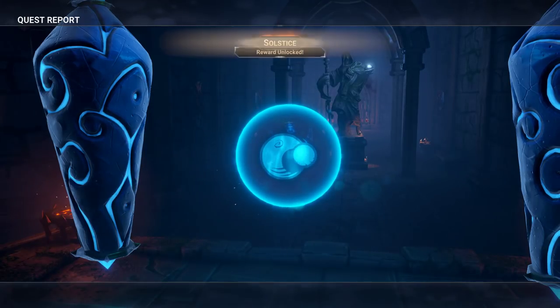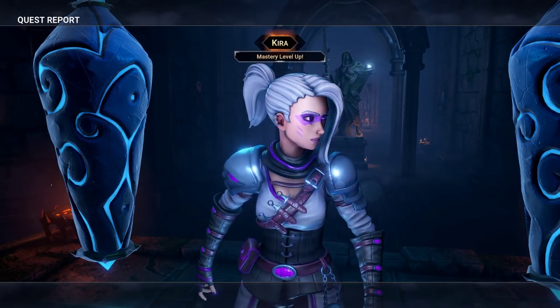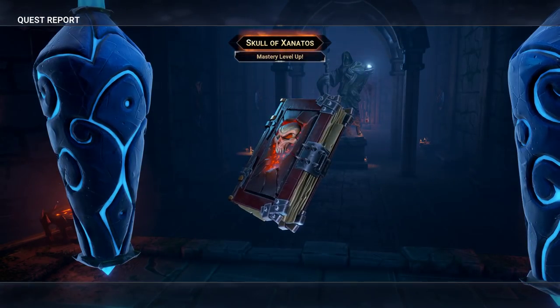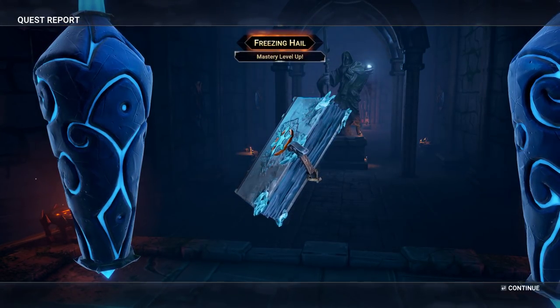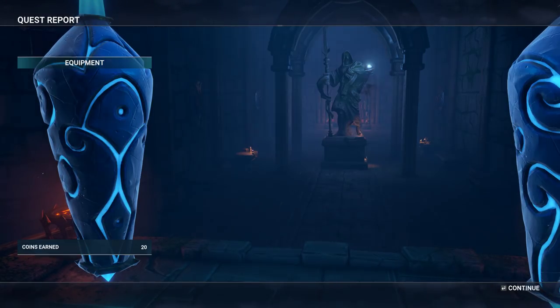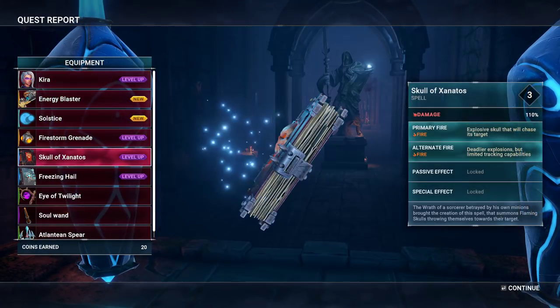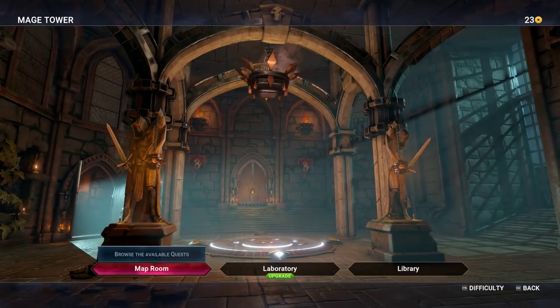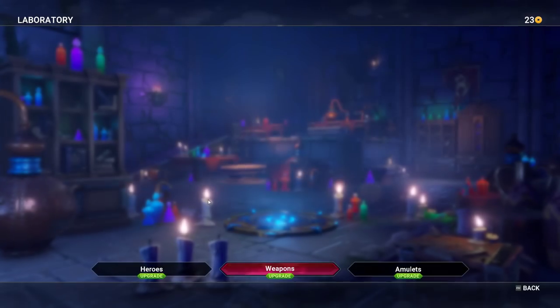Energy Blaster unlocked. Solstice unlocked. Kira Mastery level up. Firestorm Grenade Mastery Level Up, Skeletor Xanathos Mastery Level Up, Freezing Hail Mastery Level Up, Coins Earn 20. There's a very real chance we had 20 at the end there. The mystery continues. But we got 23 we could upgrade.